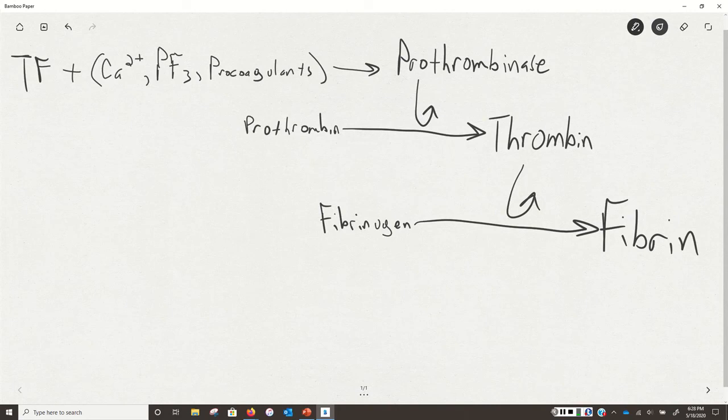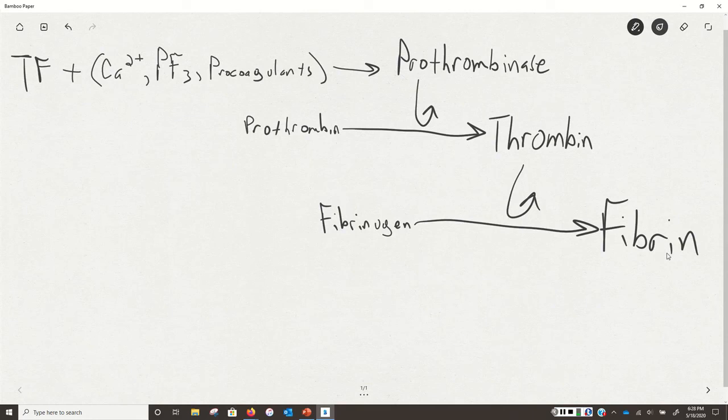It's going to basically create a dam. It's going to catch a bunch of pebbles or whatever happens to go by in this water. And eventually, this fibrin is going to start to harden. It's going to do what we call retract. And that will lead to what we typically call a scab.